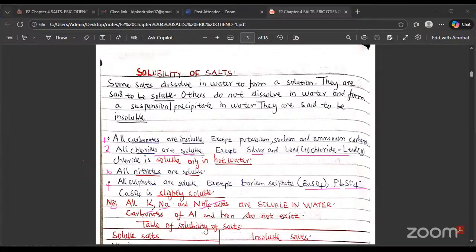And of course, it is here below: aluminium and iron carbonates have not been found. Maybe you study another way, you come up with that one. I don't know. They have not been found. As of today, it doesn't exist. And I'm saying in chemistry, everything is possible. So other things are still being developed. So we continue.